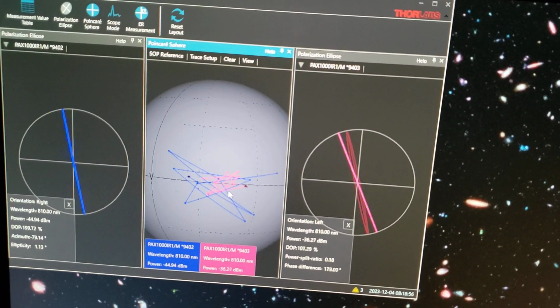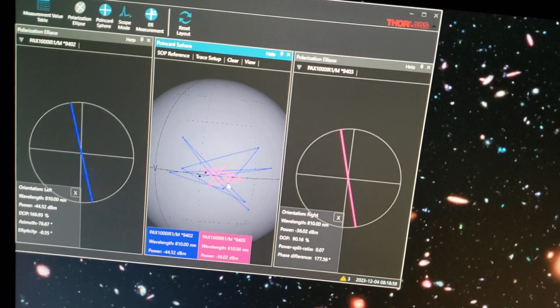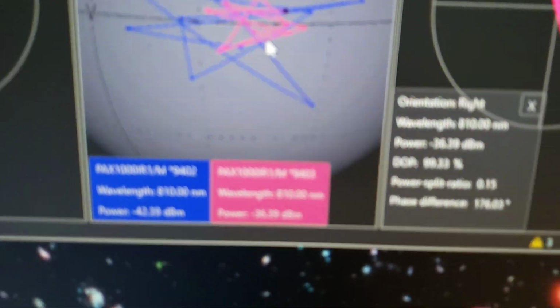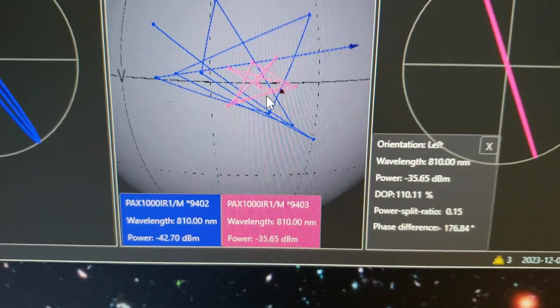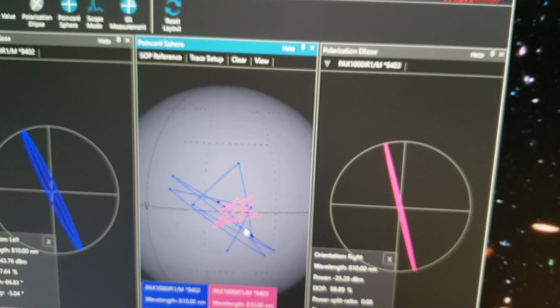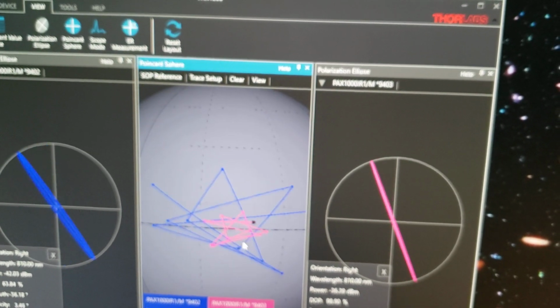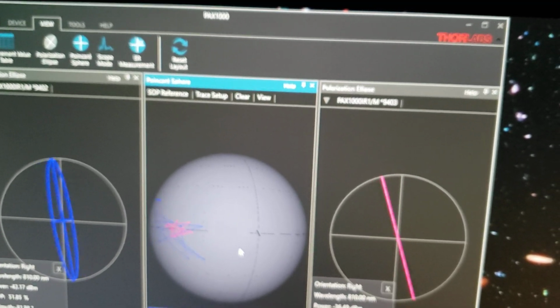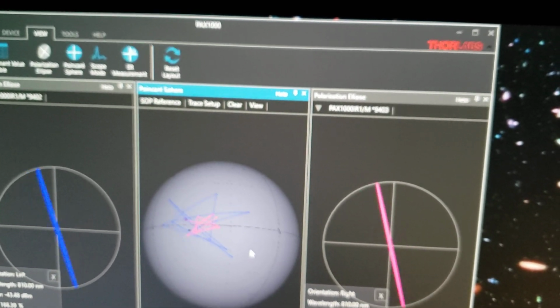So this is all being made using a spontaneous parametric down conversion of 405 nanometer light here, laser 405 nanometers down converted into 810, oops, you can see there, 810 nanometers. So these polarimeters are sensitive to that wavelength. So what I'm trying to see here is polarization entanglement, to measure the degree of entanglement that exists between these two states.